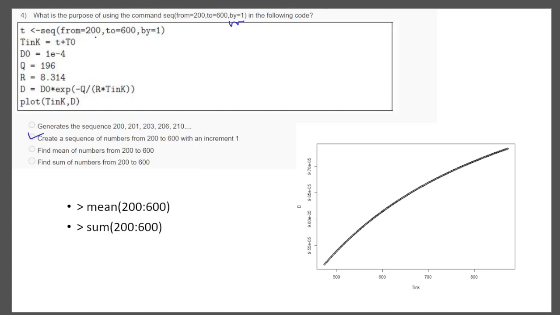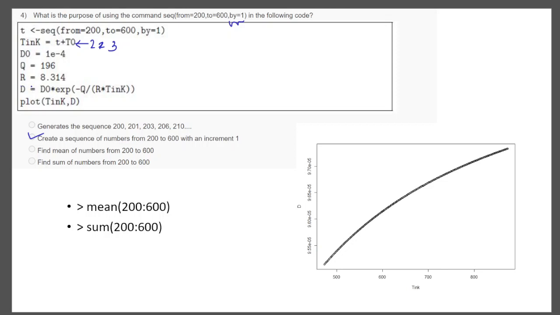So 200, 201, up to 600, they have created the temperature, and they wanted to represent the temperature in Kelvin. So T in Kelvin is equal to the temperature in degrees Celsius plus T naught. They should have written a code here to give the T naught value as 273. So I have given that value, and then the D naught value they have given as 1 e power minus 4.